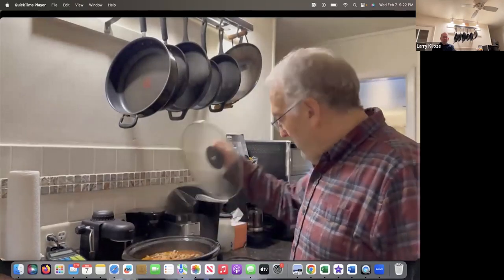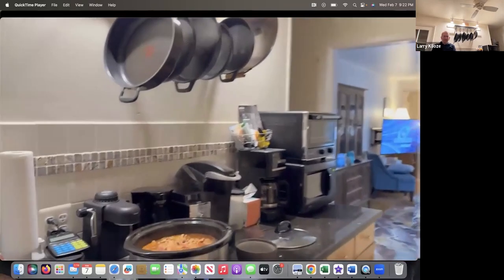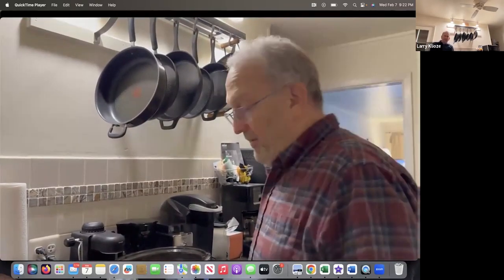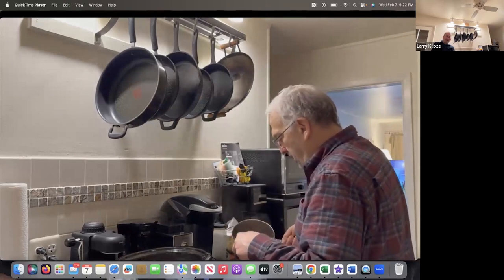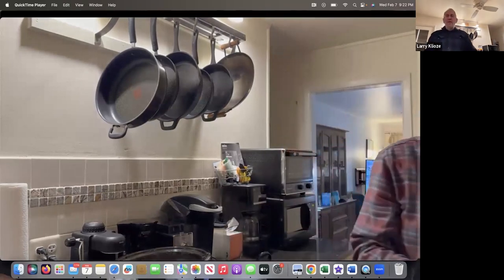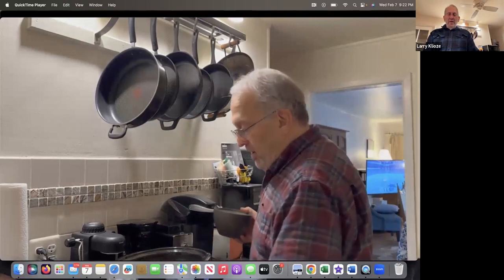Okay, our chili is ready. You can see the finished product right there. And I'm getting ready to have some. I have some rice here. I usually like to have rice with my chili. You can also do pasta, or you can just have it like that.